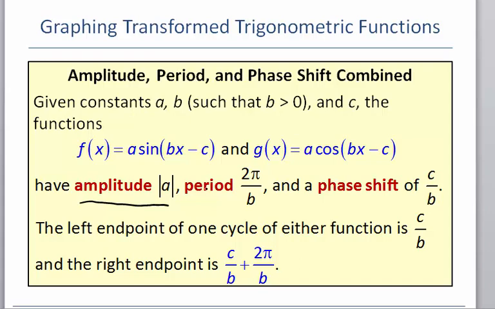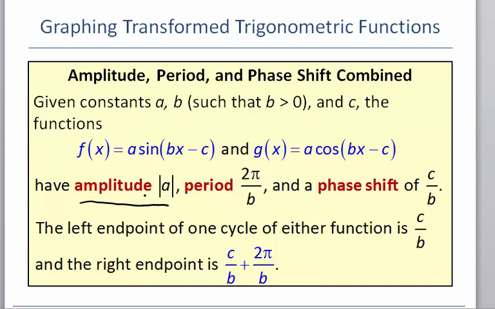The period can be determined by 2 pi over b. And we've actually already seen this formula and worked on it in a previous example. So we know that that's true. 2 pi over b is going to give me the period. Remember, if there's a number sitting in front of the x, it always impacts the period of the graph. All right, and we have a phase shift that can be calculated by doing c over b. And in our last presentation, we looked at an example that had a phase shift. So we know that that is impacted by this c value. What is added or subtracted onto the problem here is going to produce a phase shift. So just keep that in mind as we move forward with this example.